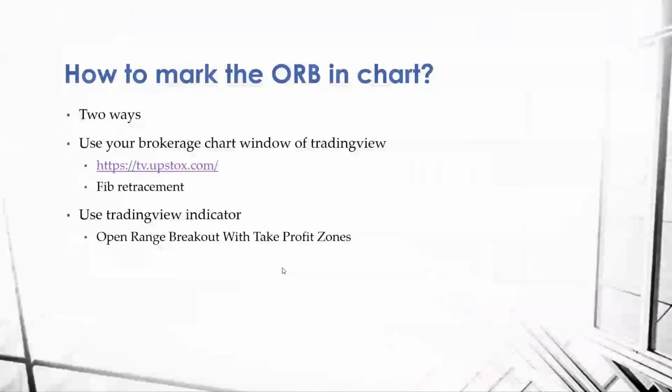Okay, fine. So how to mark the ORB in the chart? That we'll see. There are two ways to do it. The first thing is that you will be having your own brokerage. Let's say I'm using Upstox. You may be using Zerodha, Dhan, or Angel One. Many brokerages are there. Anything you can use.